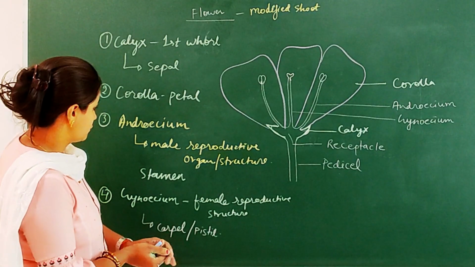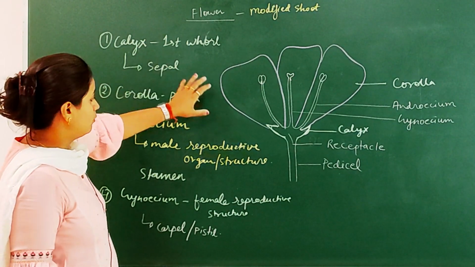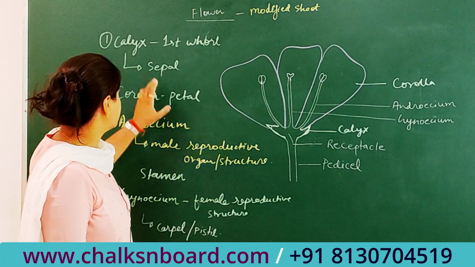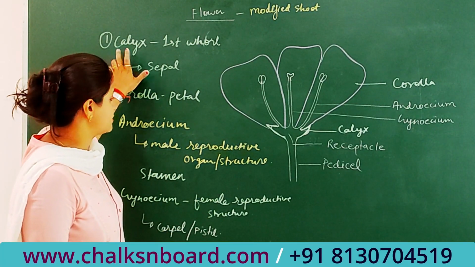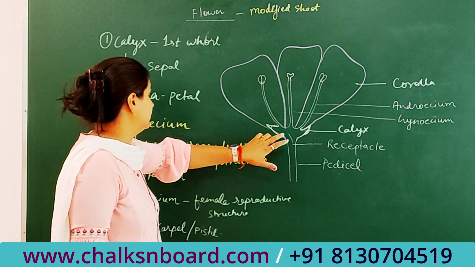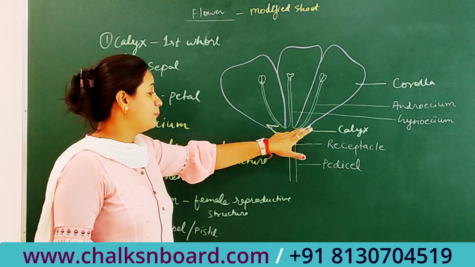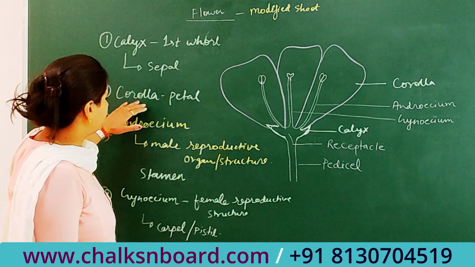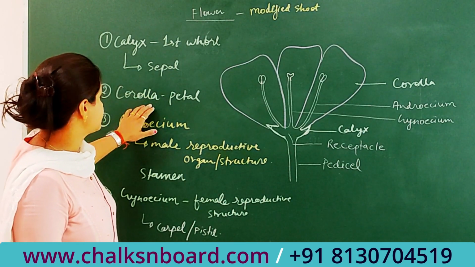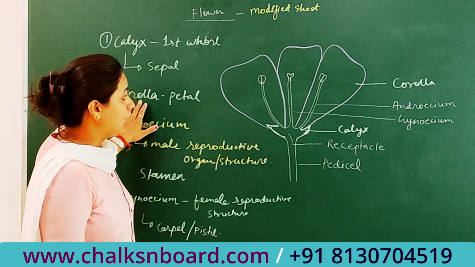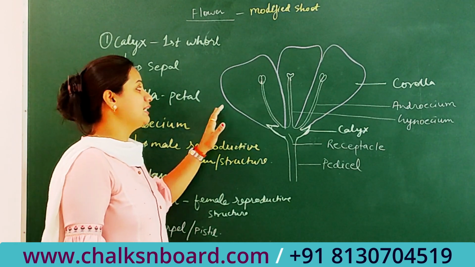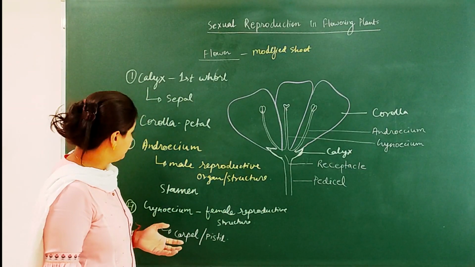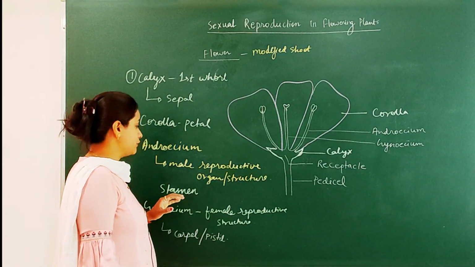Okay. So, let us get an overview of these things. What I said, a flower consists of 4 whorls. The first whorl is called calyx. Calyx consists of units called sepals, which are basically green in structure and cover the flower in bud stage. The next whorl after calyx is called corolla, and the single unit of corolla is called a petal. These corolla and petals are beautiful and colorful parts of the flower.